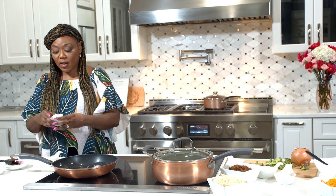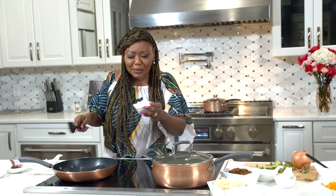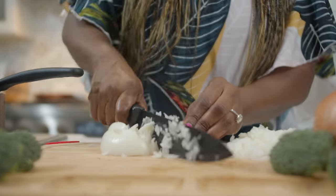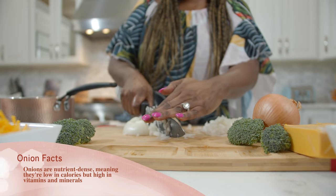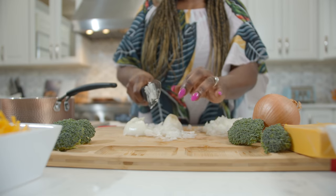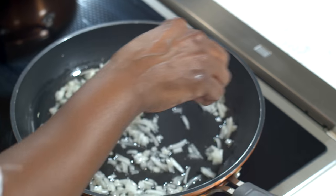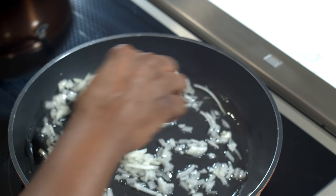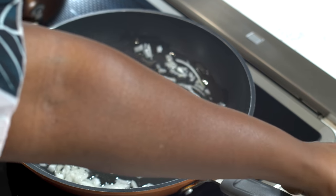Then I'm going to incorporate the chopped onions that I chopped earlier. You guys saw me over here just slaving away. Going to town. And if you're not an onion fan, if you don't really like onions that much, it's fine to leave them out altogether. You know, I love onions. It just adds a little bit more flavor to your food. You could use garlic if you don't like onions as well.